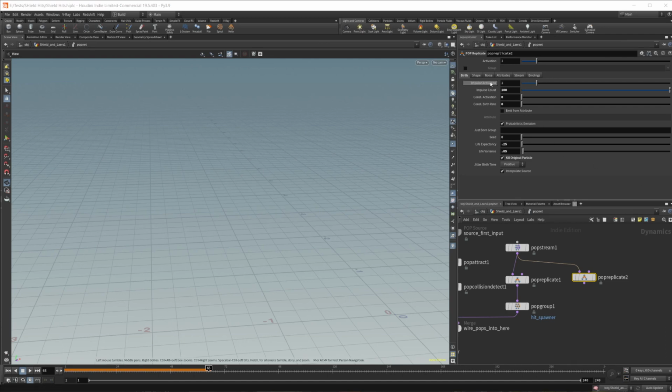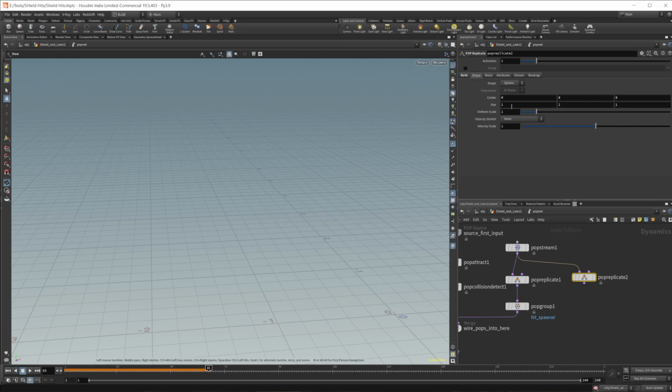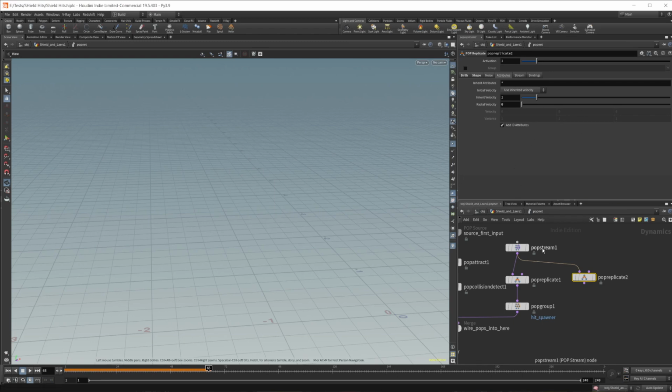But there's also a couple of other settings we need to affect here. So if you remember, the shape is rather important. It'll spawn it in a sphere by default, and the sphere is actually really, really large. So we'd want to drop the scale down. I'm cool with it still being in a sphere for this specific case. But let's drop that uniform scale down to like 0.01, just so that they spawn in a little bit of a random location, but not too far away from the actual point. Because the laser kind of has some thickness to it, right? So it wouldn't all be spawning from the same point.